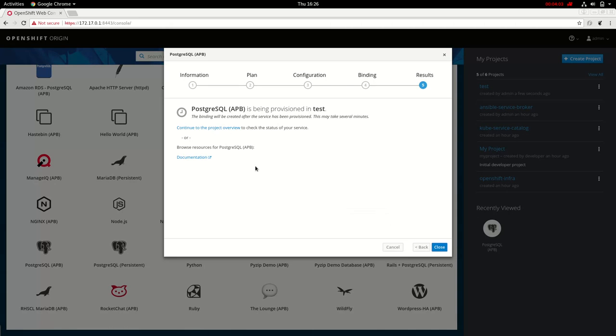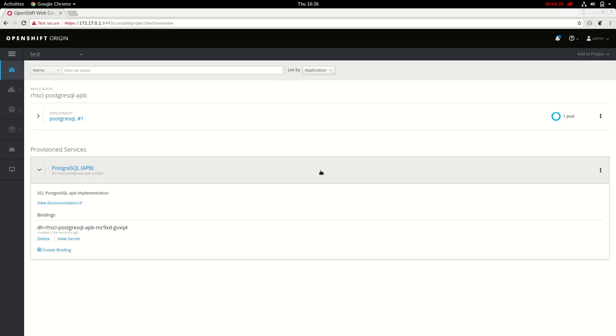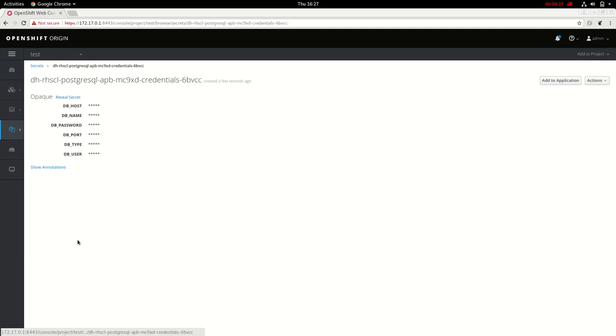So now we can just wait for the service to deploy, and it'll deploy basically exactly as a regular APB would. It'll go to a transient namespace, and it'll run the APB, and the namespace will be cleaned up afterwards. And we can see it ran pretty quickly, and we have this secret with the credentials that we created.